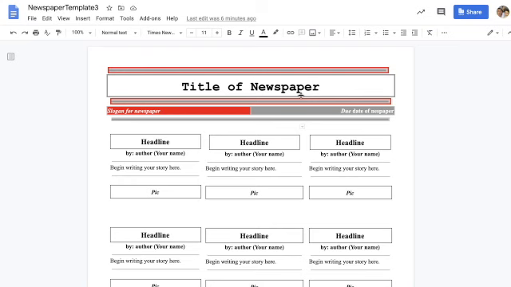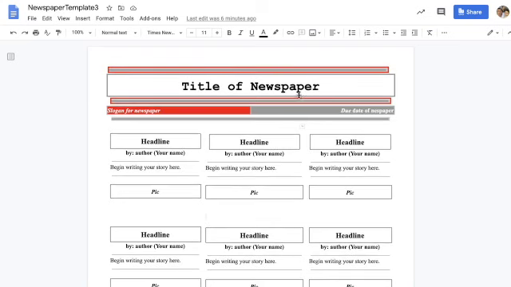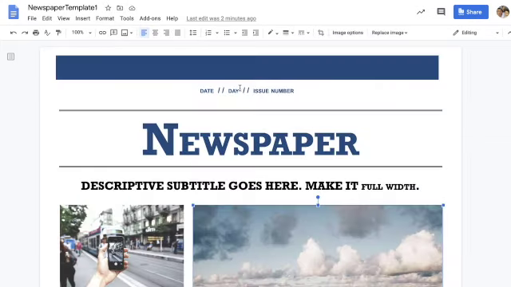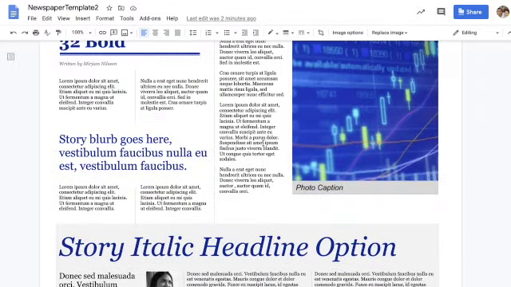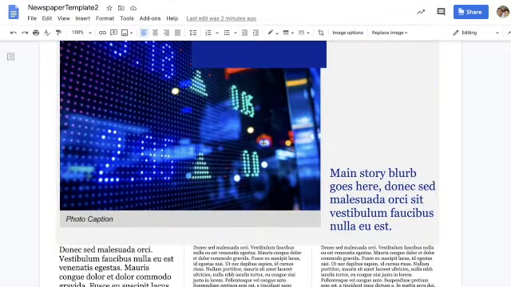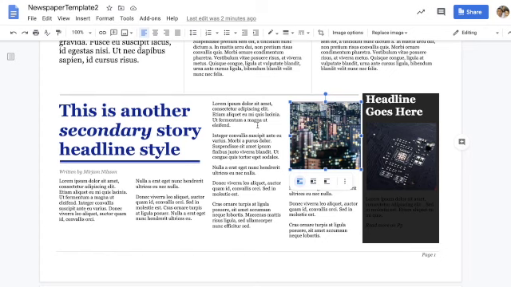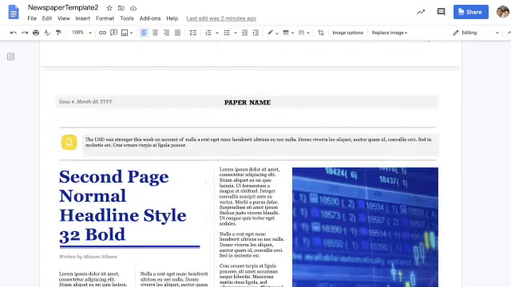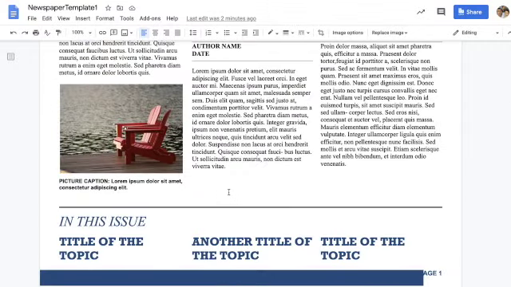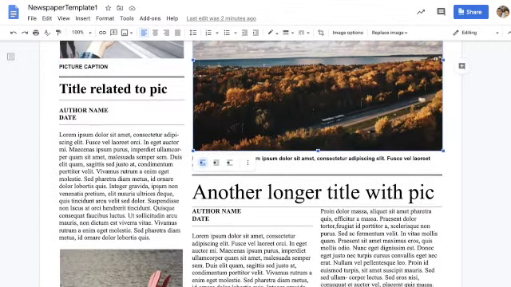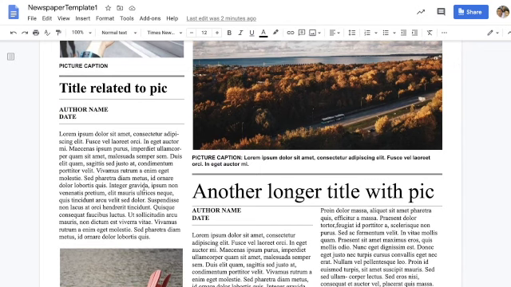Before providing instructions on this newspaper, I want to give you the positives and negatives of the other two templates. So the other two templates, newspaper template 1 and newspaper template number 2. As you can see, they look like newspapers. They're very flashy, they're very appealing to the eye, right? Because they look like actual newspapers. But that's the positive. The negative is that they're going to be difficult when it comes to formatting.